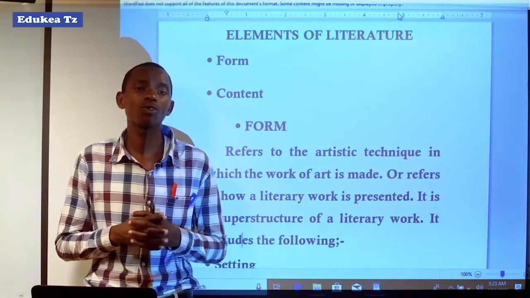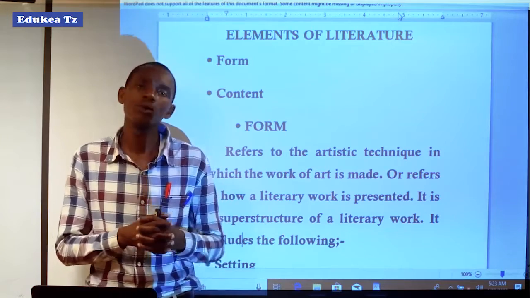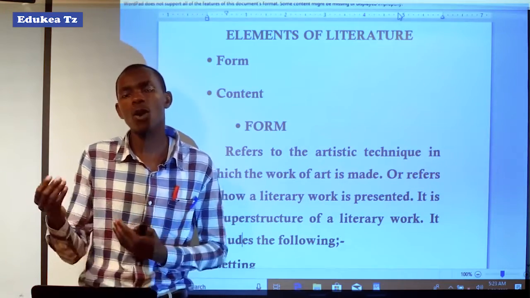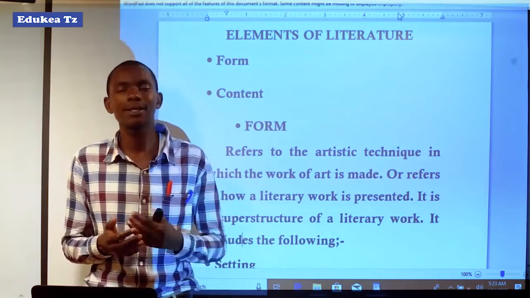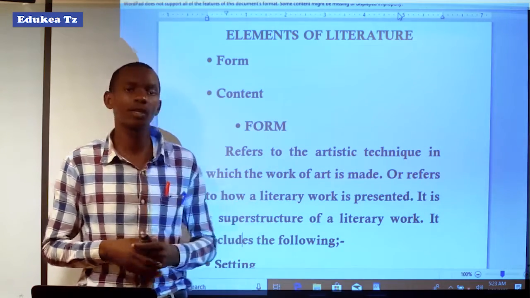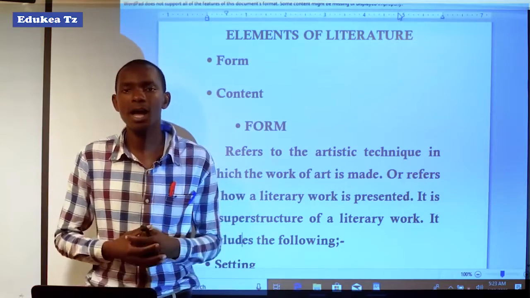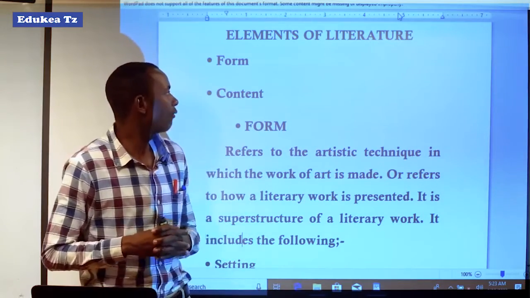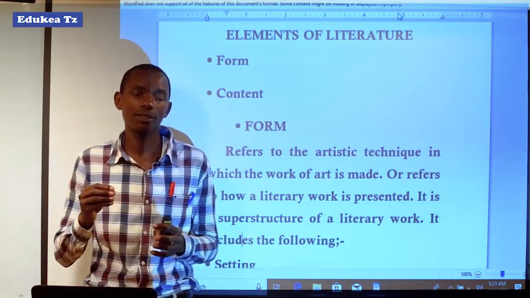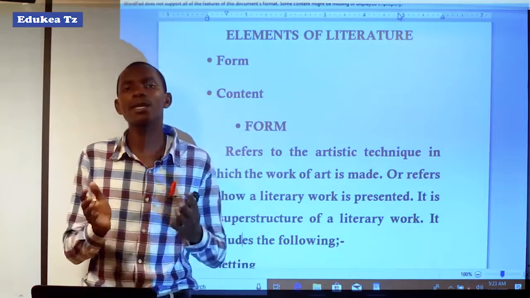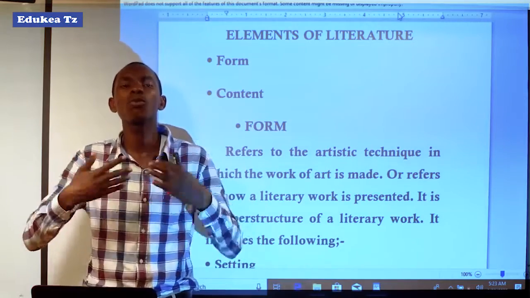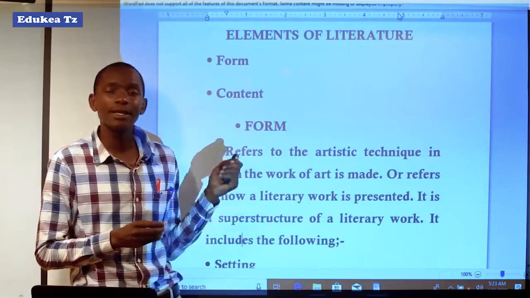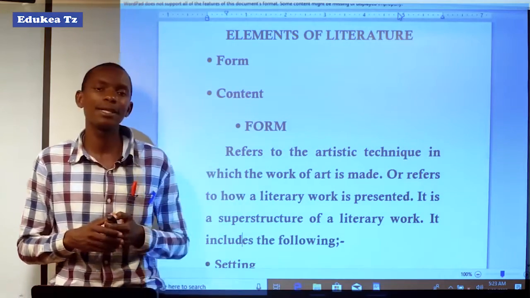I think these are two words which you are familiar with. If you observe, a lot of people use such words when they are communicating with one another, that is, form and content. These are familiar words to you, I think. But for those who are not familiar with these two terms, form and content, I will try as much as I can to make illustrations that can help you to know them. But the first thing you have to take into consideration is that form is fani in Kiswahili, as well as content is maudhui.